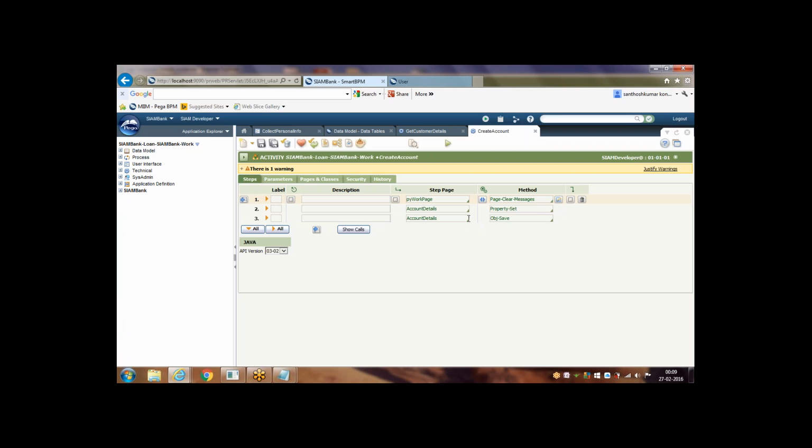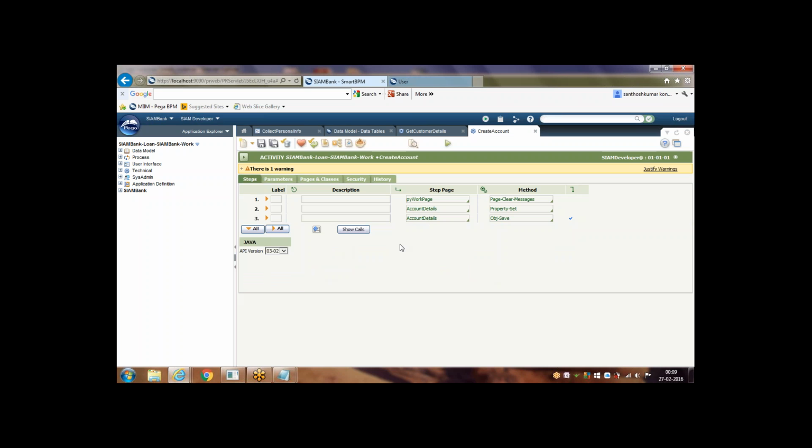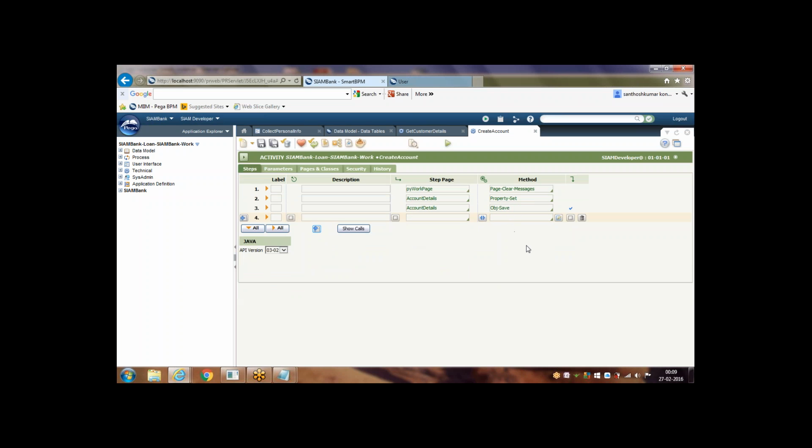So what will I do here? On save, if this when step status good, step status good, enable this. If true, continue, otherwise exit activity. I want to set a flag.